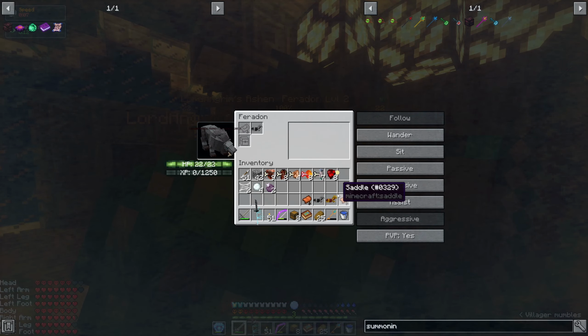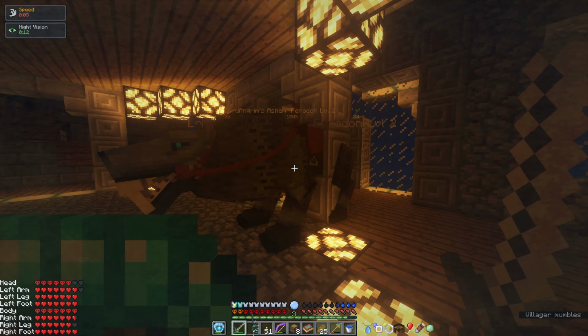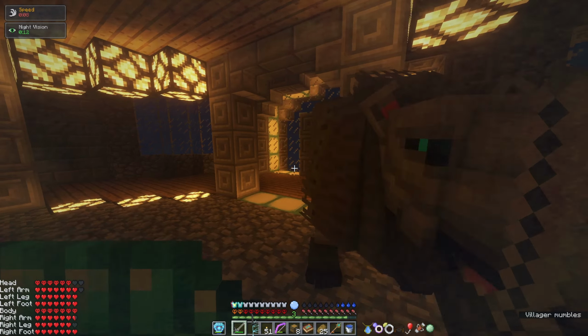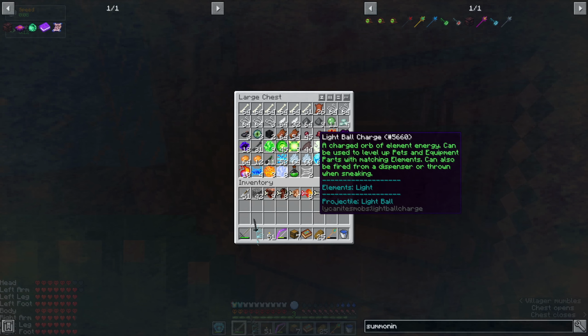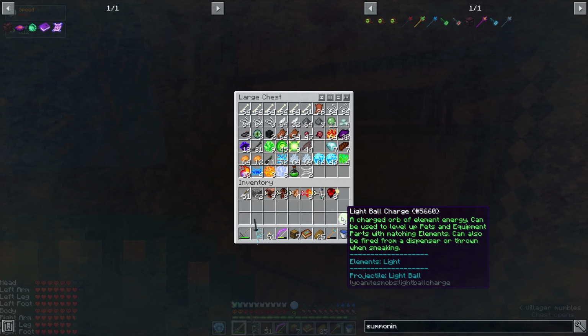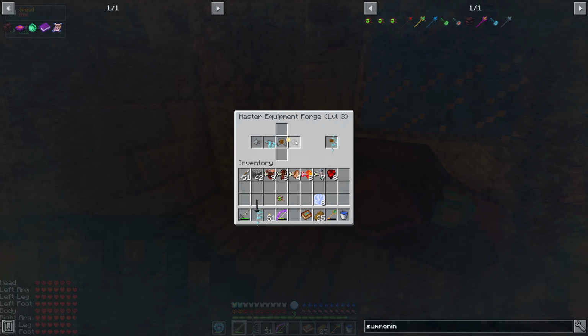Very nice, he has it. Looks pretty cool. We're never going to use you as a mount though, so we can actually save ourselves a saddle and avoid mounting you by mistake. Let's get all the light balls. You see, look how many I killed of these. All those poor guys before I go into a gamma sphere. And that, because what else am I ever going to do with the light charges? So we can get this out of the way and this.